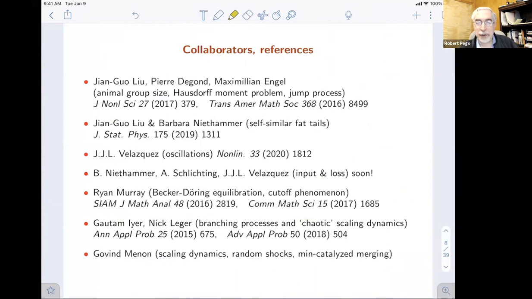This animal group size study is with Zhang Guoliang and Pierre Degond. I'll focus on that for quite a bit. In the first part of the talk, I'll briefly discuss the extension to fat-tailed self-similar solutions, and then move on the second half to discuss the oscillations, ongoing work with Barbara Niethammer, Andre Schlichting, and Juan Velazquez. Almost finished, but I need to do something besides teaching to finish the manuscript.